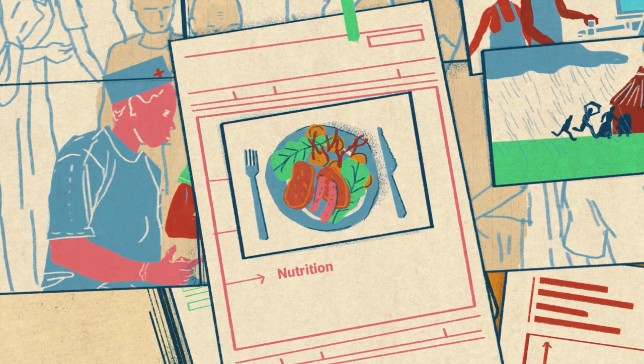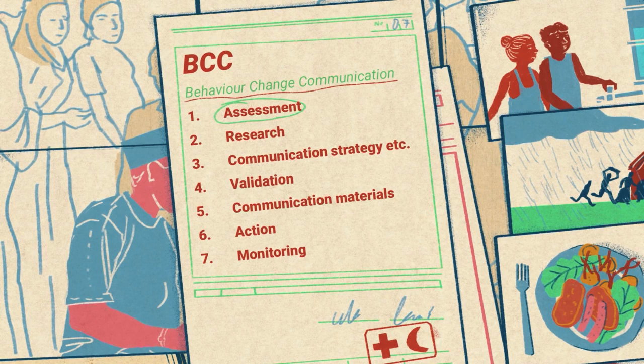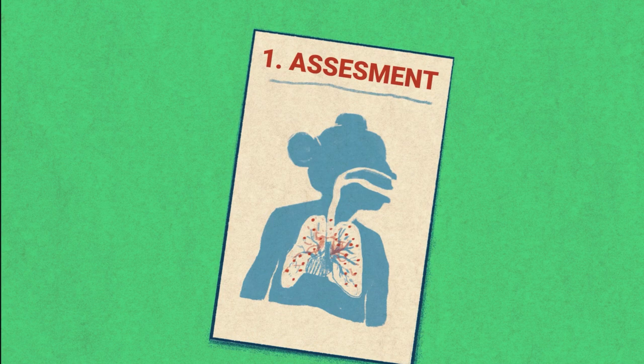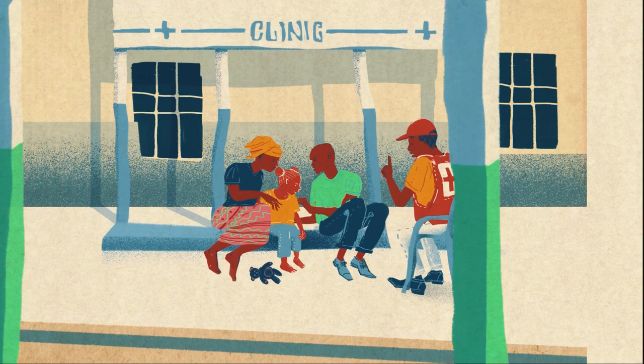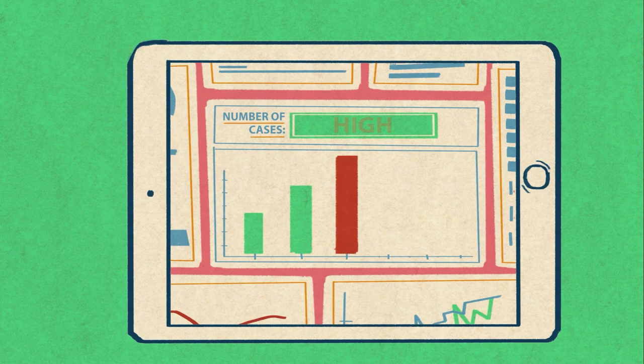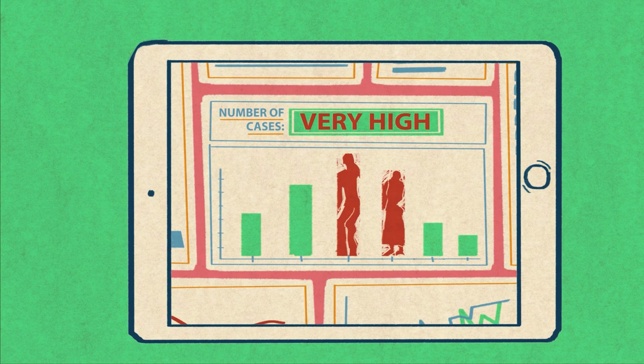In this video, we will guide you through the steps we took to facilitate behavior change. As a first step, we have to identify the needs. In our case, the need was preventing and reducing respiratory infections in children under five years old. The assessment is done mostly through data collection, finding out about the underlying factors that can lead to the high number of pneumonia cases. It's clear that people's behavior contributes significantly to the problem.